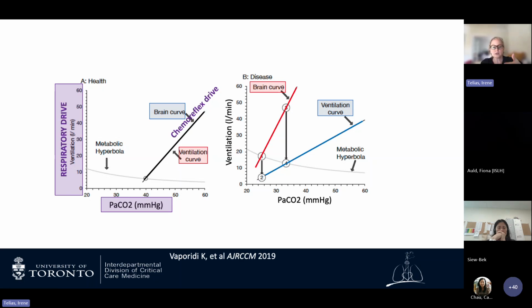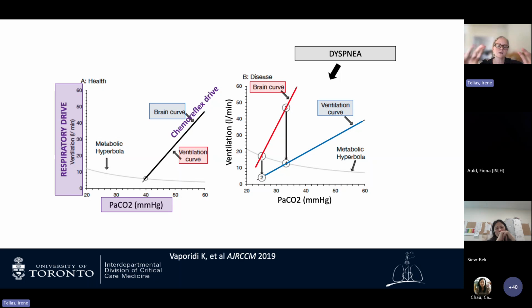So what is the correlate of this? There are two. One is that this dissociation is one of the origins of dyspnea. When your brain wants something that it cannot get in terms of minute ventilation, then you will start having what we call respiratory suffering, which is the dyspnea. The second correlate is that as we move through this dissociation, the dyspnea itself and the dissociation do increase the respiratory drive. So this brain curve becomes steeper. So for the same CO2, we will want more minute ventilation.